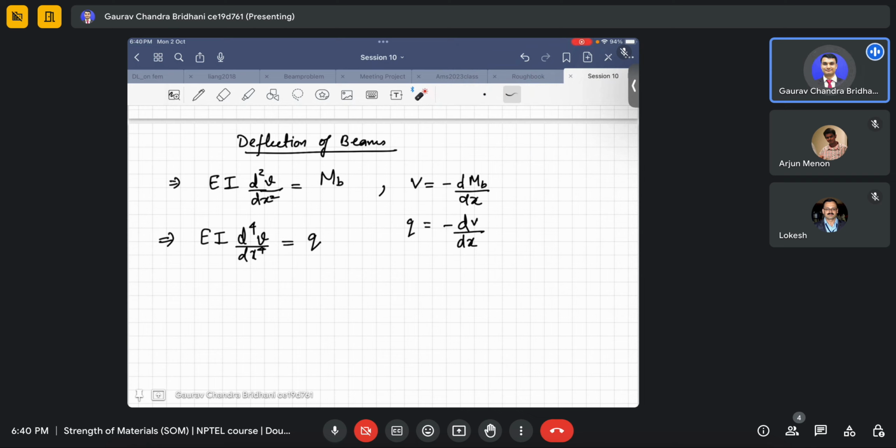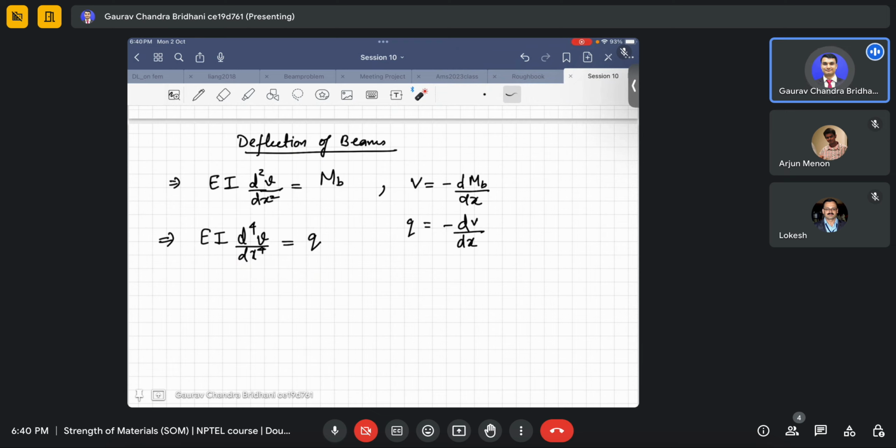Okay, so it is difficult to find the reactions for those statically indeterminate structures, so we can't find the bending moment there. But if we use this equation, as you have seen in the lecture also, you can easily find the deflection, even for the statically indeterminate case. But here you can't solve the structure or find the forces without using the deformation concepts. So it is difficult to find the bending moment or shear force. Q is a given thing, it's a given load, so you can directly use it there.